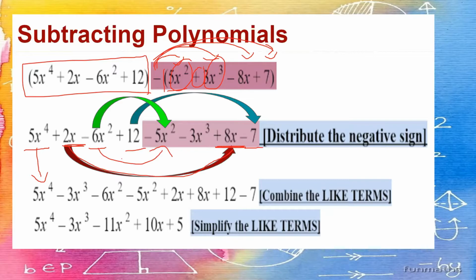Okay, but look, did we leave any numbers out in here? We did this, this, this, this. Oh, we did leave this one out. How about this one? Does it have a pair, like any of the like terms in here? No, it doesn't. So we are gonna just bring this one down, okay?